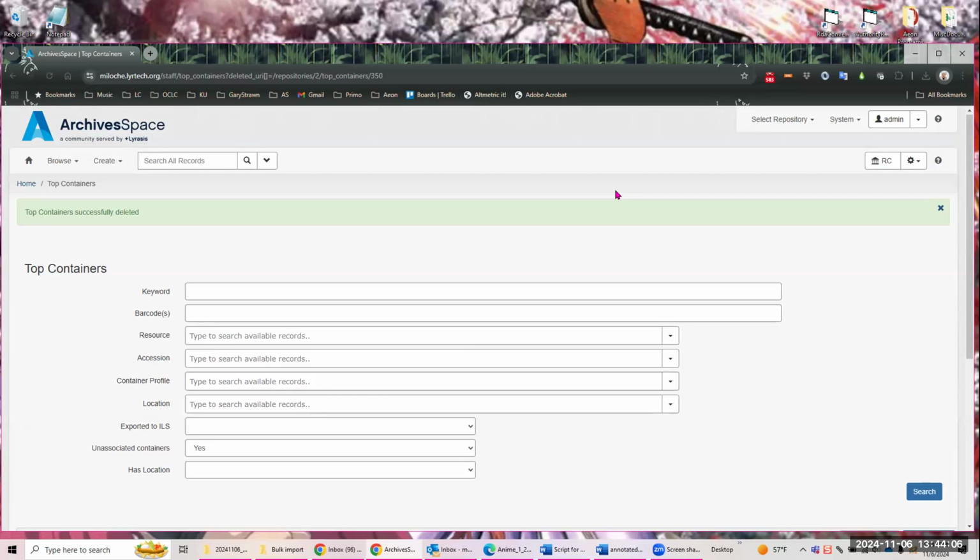I really couldn't say. I would recommend practicing on the test sandbox to see if that goes there. Because I'm not sure what happens to the instance record, archival object record it was in. It'll probably just say box 1 instead of folder 1. Yeah, because it won't get rid of the archival object. It's just the top container field information that would change. But I always recommend when you're trying one of these things for the first time to use the sandbox, or if you have your own sandbox, to use that.